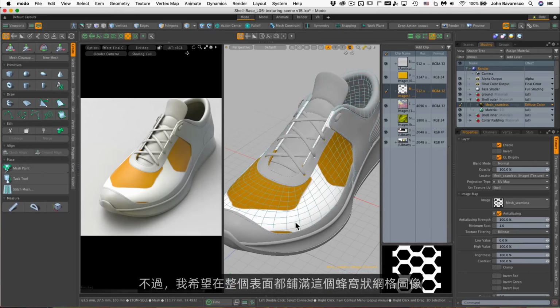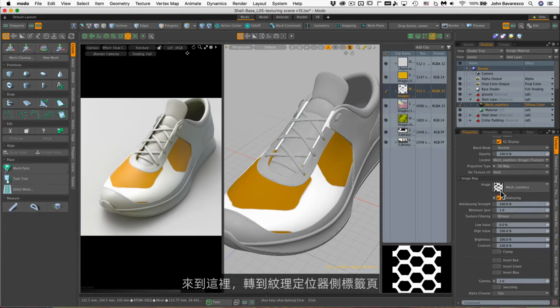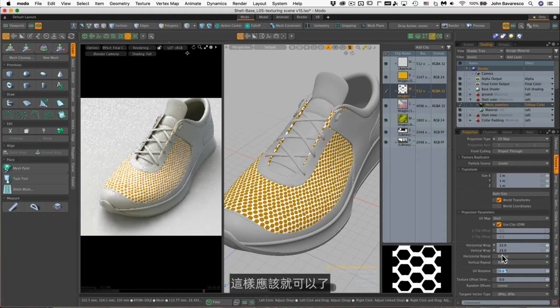However, I want this small little mesh honeycombs all over my surface. So I'm going to go down here to the texture locator edge tab, and where it says horizontal wrap and vertical wrap, I'm going to click the gang buttons that link those two parameters together, and then I'm just going to put in 23, and that should do it.